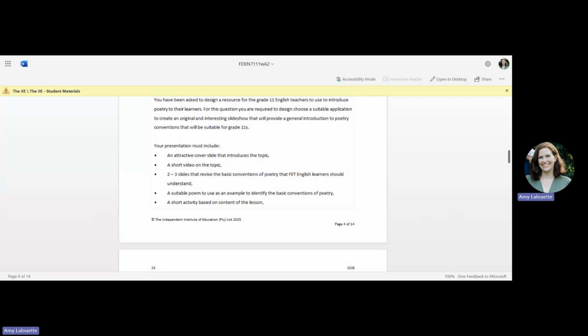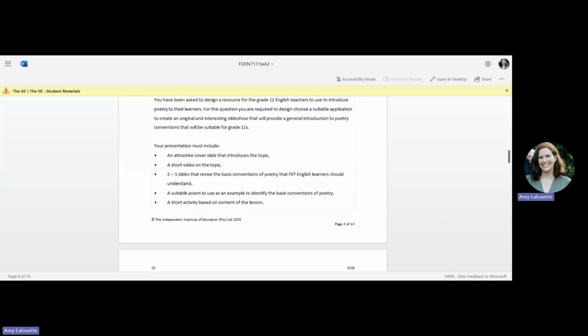So Google things like grade 11 poems, poems suitable for grade 11 English home language learners, good poetry to teach grade 11 learners, anything like that. Just play around and use your judgment. Okay, you're all very intelligent. You wouldn't have gotten to this point in your education if you weren't. So you can judge if a poem is going to be a good poem to teach.